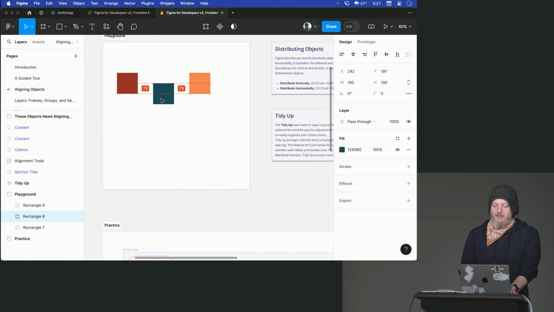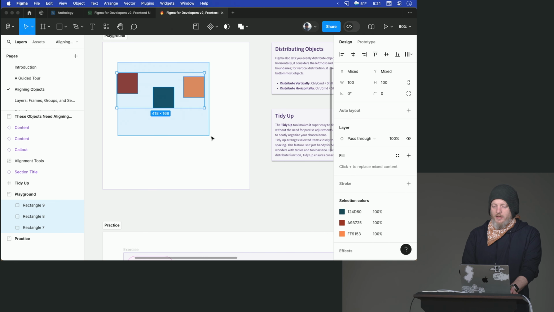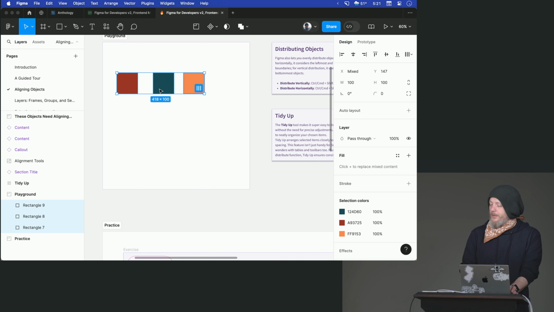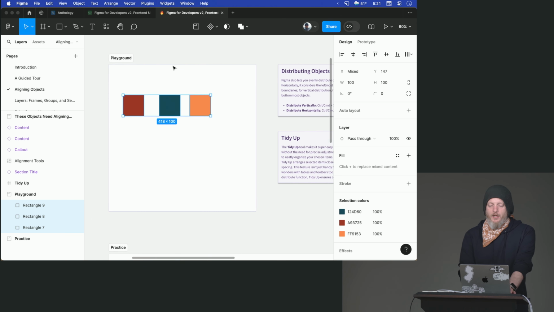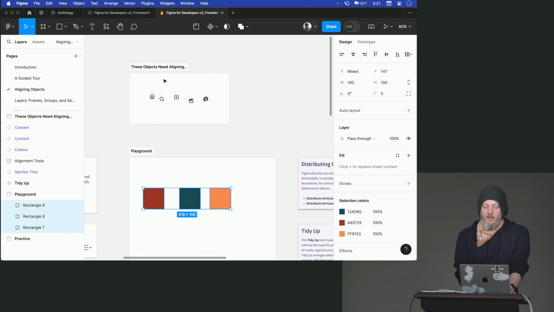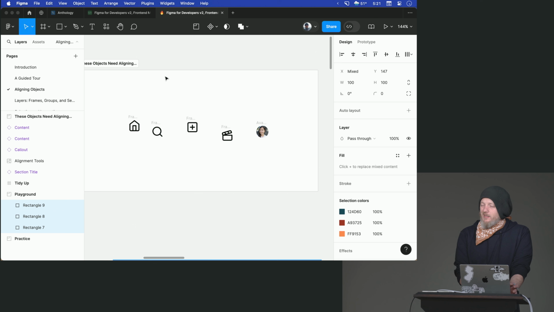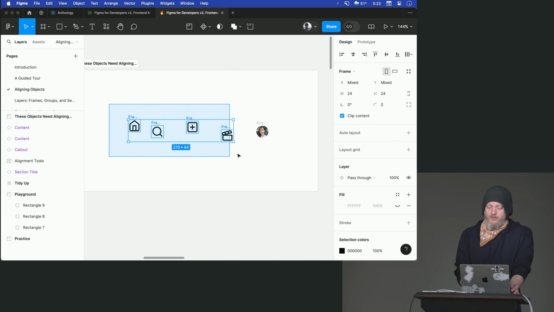But sometimes it makes sense to say, hey, I have a whole bunch of stuff and I want to align it. In any of those cases, you can choose any of these options over here and begin to align some stuff. So let's take a look at that in some use cases. With 3 boxes, it's not that hard to drag it around. Let's up the ante to 5. Could I sit there and try to get them all equidistant over time? Absolutely, I could. Do I want to? No, I don't. So what I can do is make use of some of the initial tools.